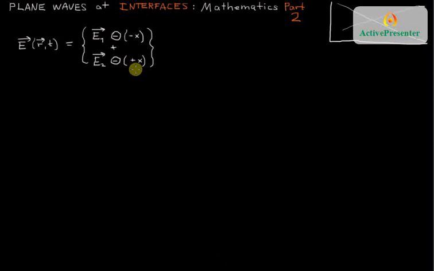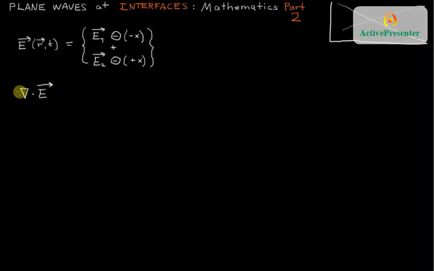And we have a similar expression on the right-hand side, a plane wave in material with refractive index n2 and an appropriate step function there. Now what we want to do is take the divergence of this electric field. This is first of Maxwell's four equations. So the question is, what's the divergence of this electric field?